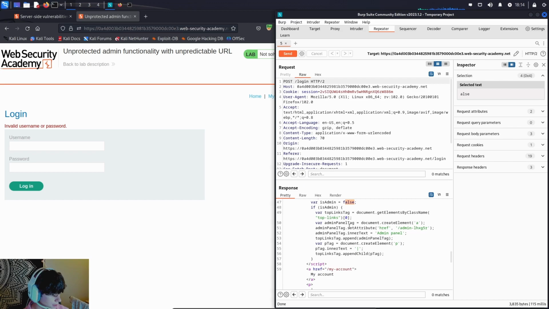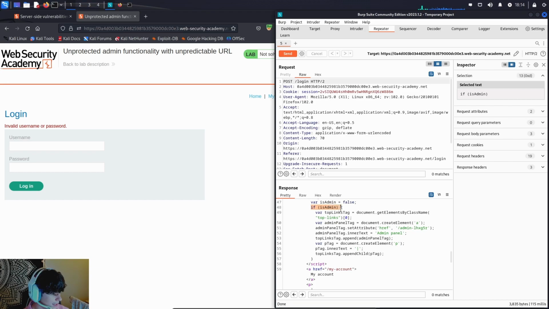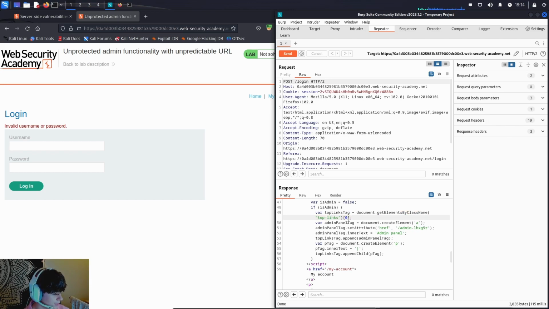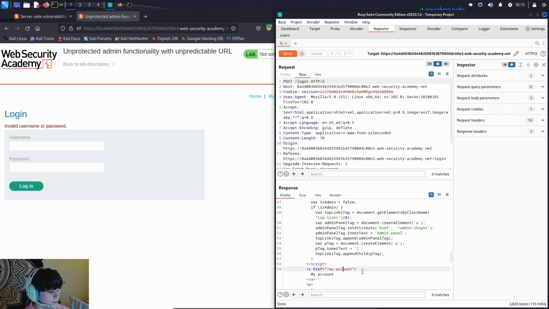Okay, so they automatically set the variable to false, and if isAdmin, create the variable topLinks, tag get by class name topLinks 0, adminPanelTag, create element A, set attribute to href, which in what is this, HTML5? href is how you refer to other locations, other links and URLs and such.